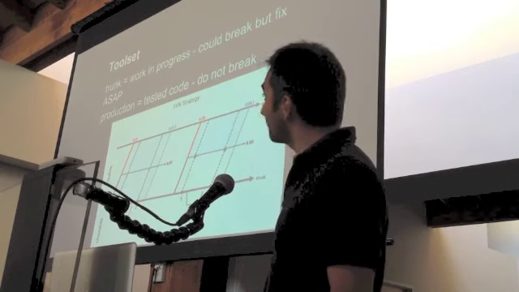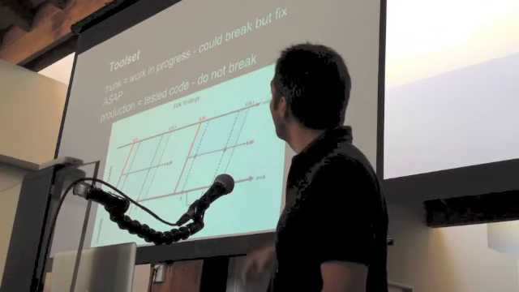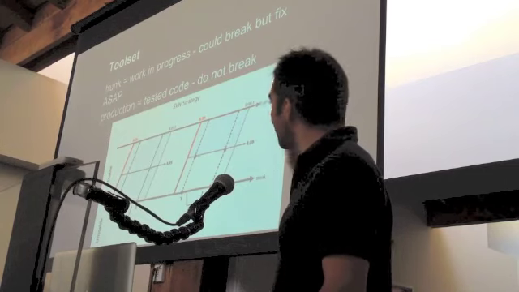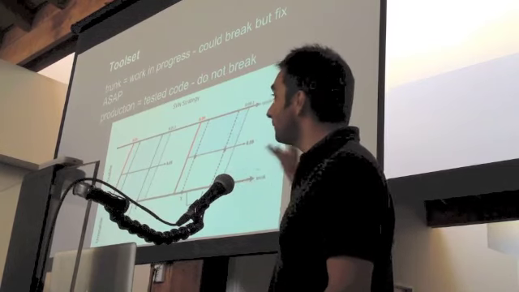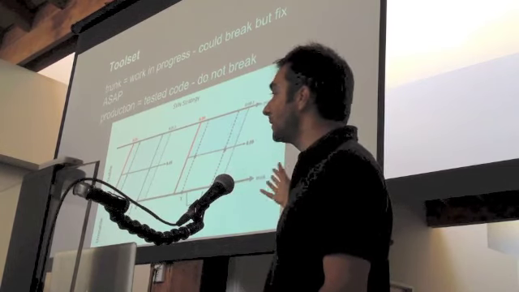Trunk, which is a work in progress where everybody is committing to, and it has a lot of broken code. If it breaks the build, we need to fix it, but it's code in progress.